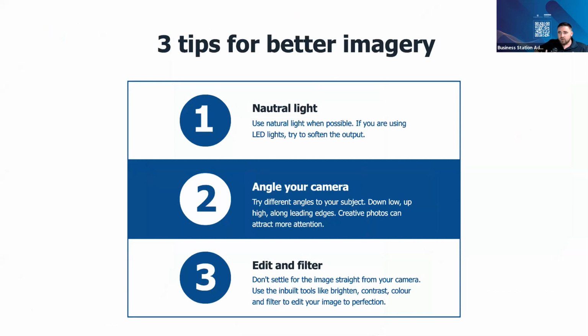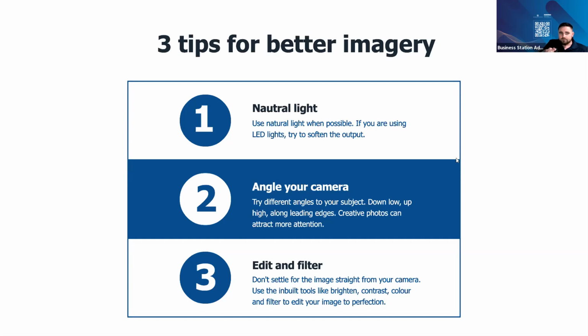So how do we get better imagery, better photos, better visuals? The first step is to make sure that you use as much natural lighting as possible. If you're using LED lights, like the type that are on your phone, or a ring light, make sure that you use something to try and soften the output. You can put like a light sheet over it just to diffuse some of that light, but where possible, natural light all the way. I love filming in the morning during golden hour. We get sunlight and sun rays come over the horizon. That is one of the best times to be photographing and filming.